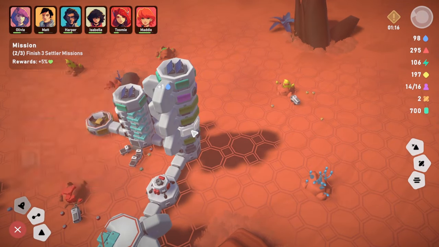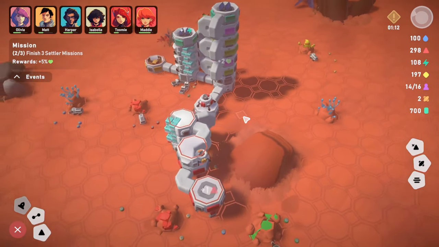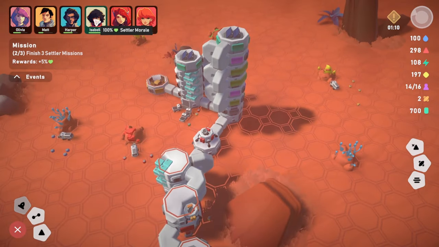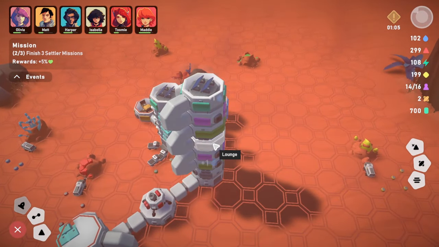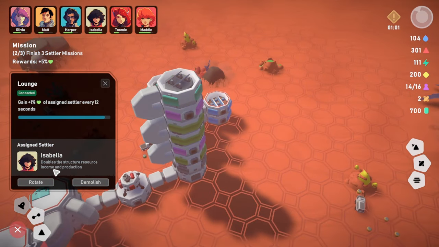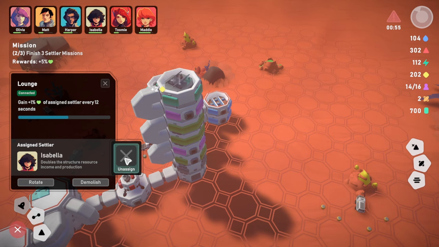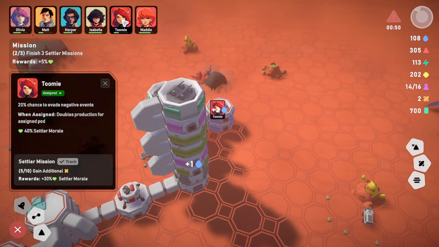I'm guessing it's for this. That's the mission. Why are you so super happy? Oh, it's probably because you're on the green floor, right? Okay, who's the lowest? Tomy. Where's Tomy located?